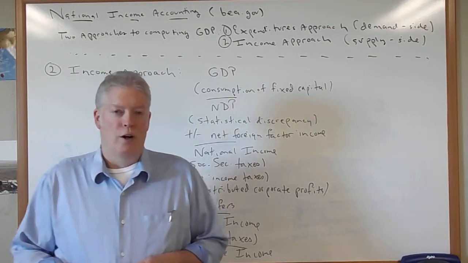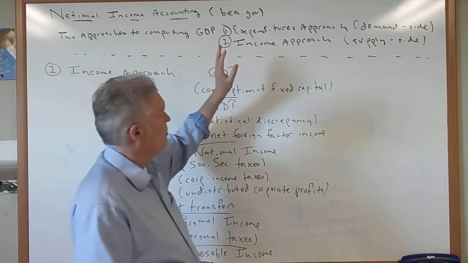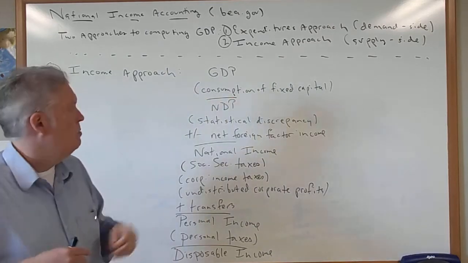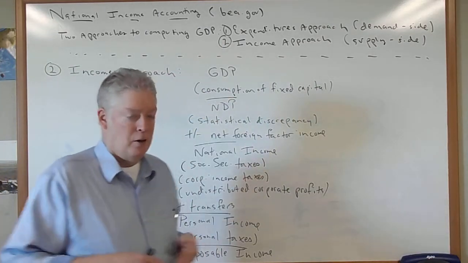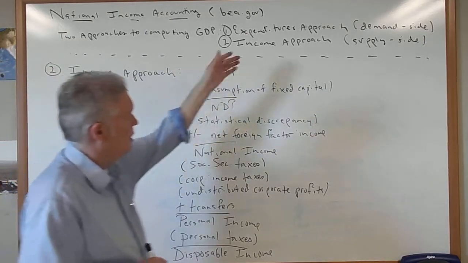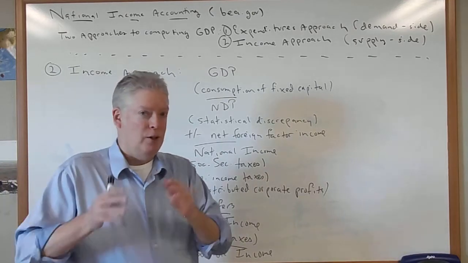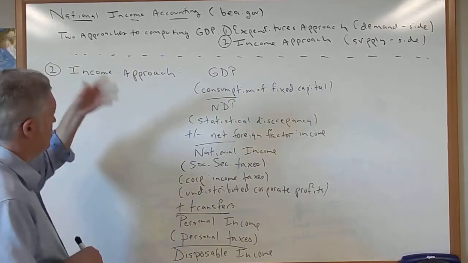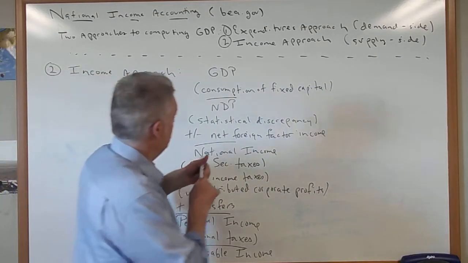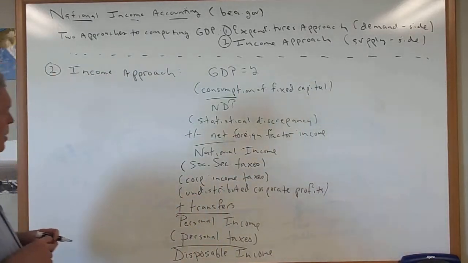The next approach toward computing GDP is what's called the income approach. As we noted in the last video, the expenditures approach is one way of computing GDP by looking at who's doing the buying. In other words, who's generating demand for the output, which then becomes the income. And as I noted in the last video, the terms GDP, output, and income are used interchangeably, as is the algebraic symbol Y, which we oftentimes use as a shorthand for GDP, particularly when we get into the graphs and models. It's just an easier way of looking at this.